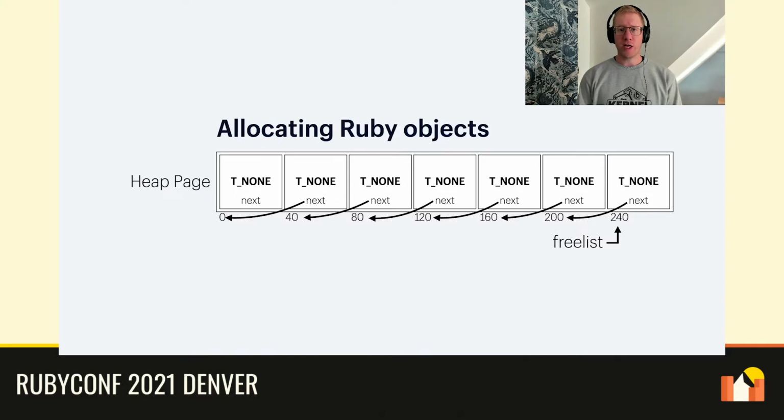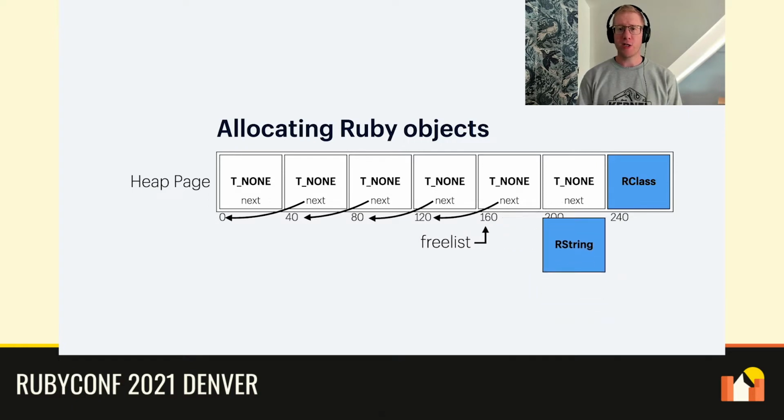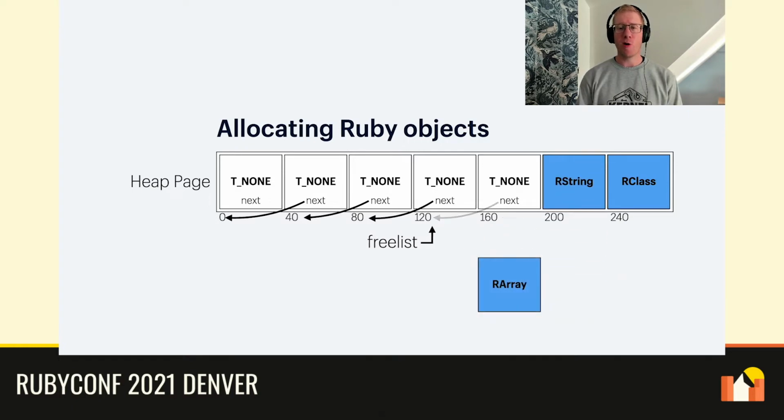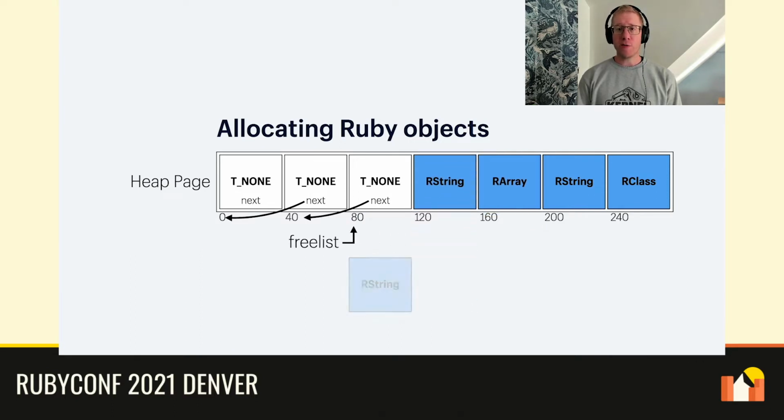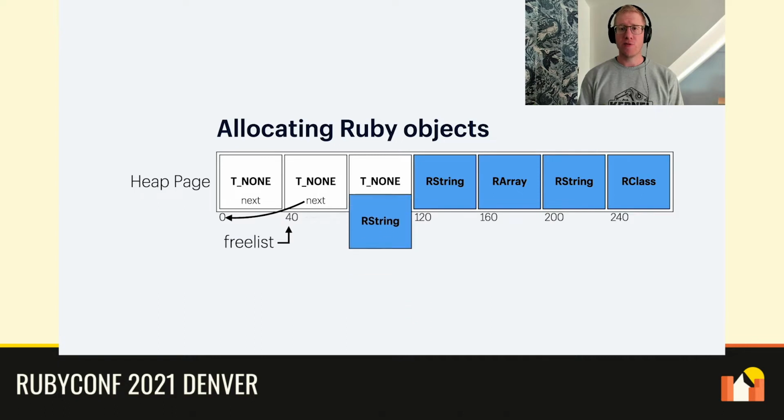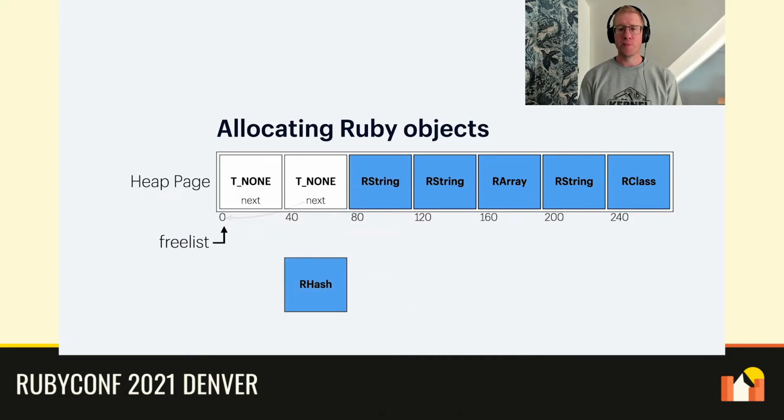When we need to allocate an object, and we need an empty slot, Ruby asks the heap page for the first slot on the freelist. The heap page returns the slot, and then the freelist pointer is updated to point at the next slot in the list. This unlinks our slot from the freelist, allowing us to put data in it. The use of a freelist means that this part of object allocation is both fast and a constant time operation, even when a page is sparsely populated. Because if the page has at least one empty slot, the freelist is guaranteed to always point to it.